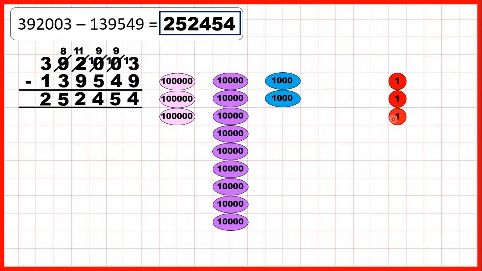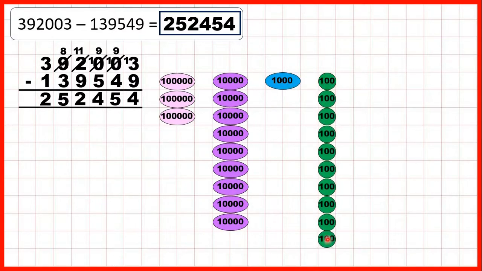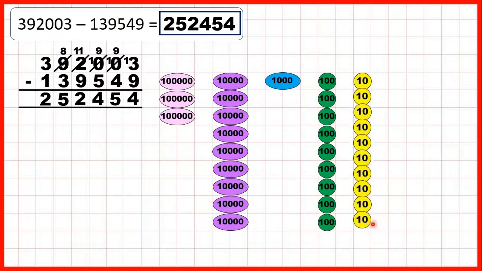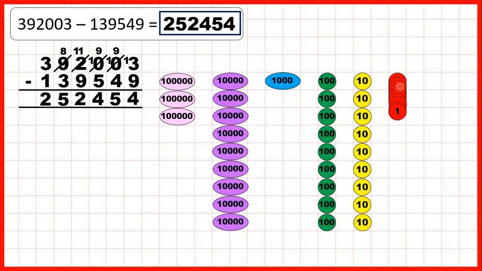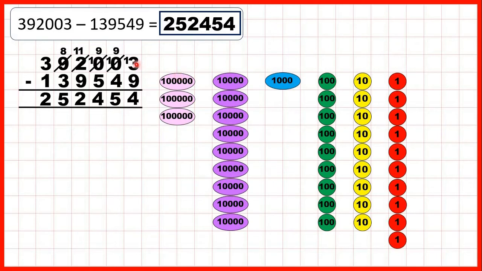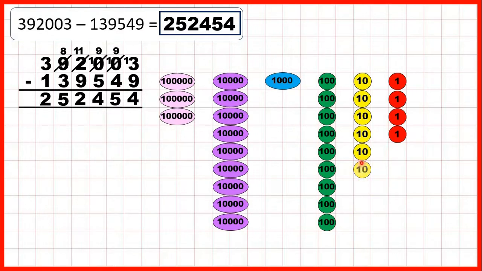So we can subtract 1, 2, 3 ones, then exchange again, and then exchange for a third time. So because we've already subtracted 3 ones and we want to subtract 9, let's subtract 1, 2, 3, 4, 5, 6 more ones, and we can see that we now have 4 ones, so 4 is the ones digit of our answer. Now, because we've exchanged, we have 9 tens, and we need to take 4 tens away. When we do that, we have 5 as the tens digit of our answer.